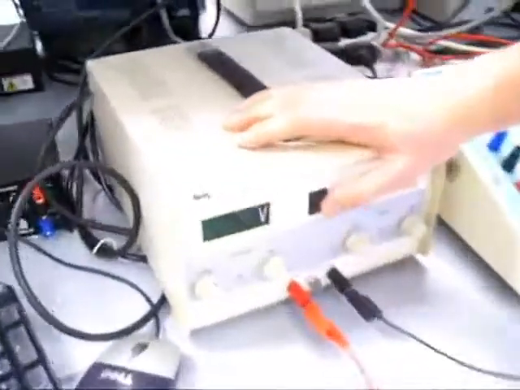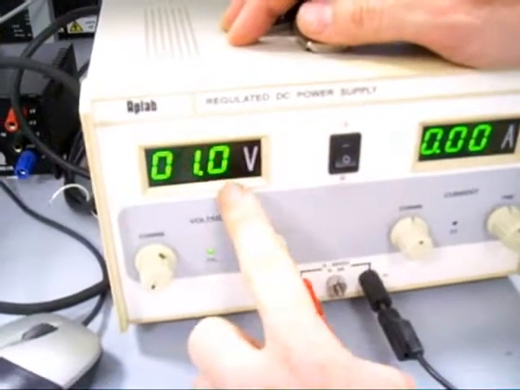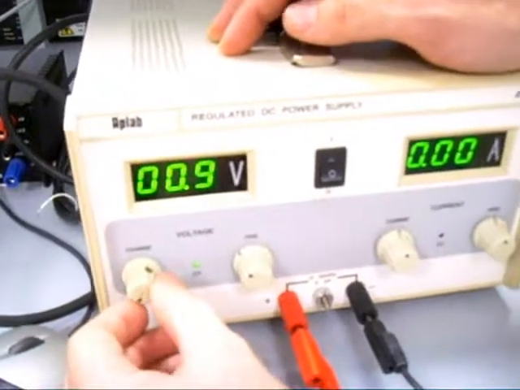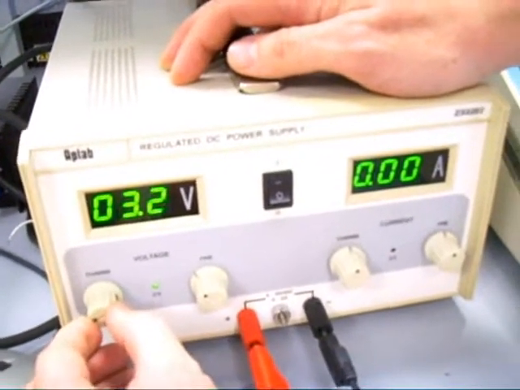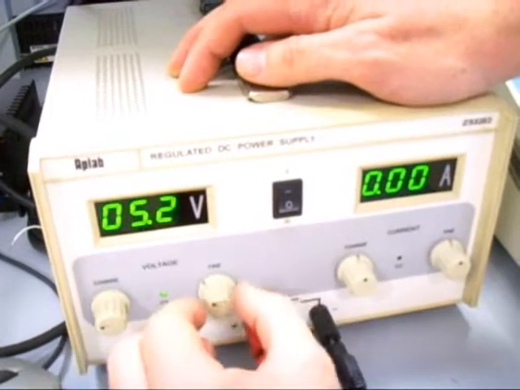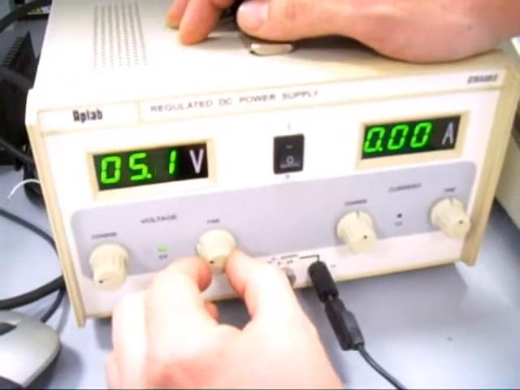So we turn on the power supply now, pressing the on button. Now it's set to one volt. So to increase the voltage, you use your coarse voltage setting, which makes large adjustments. So you bring that up close to five, and then use the fine voltage setting to trim down to five volts.